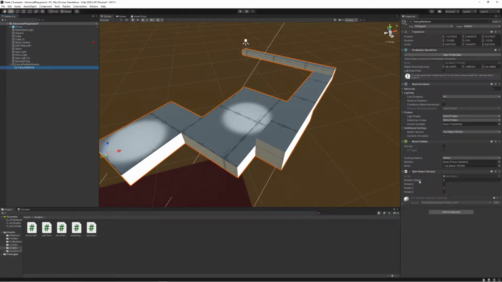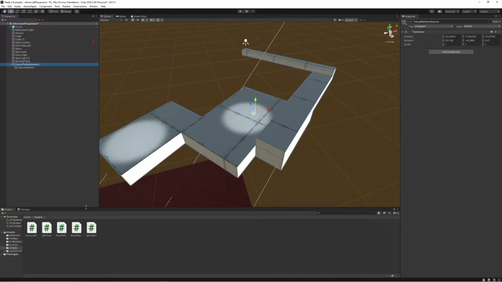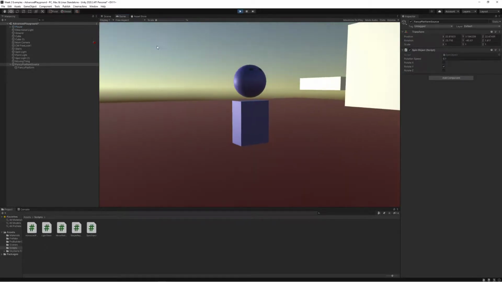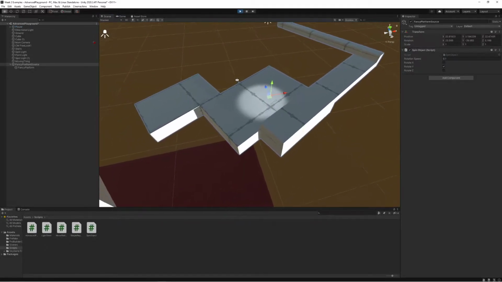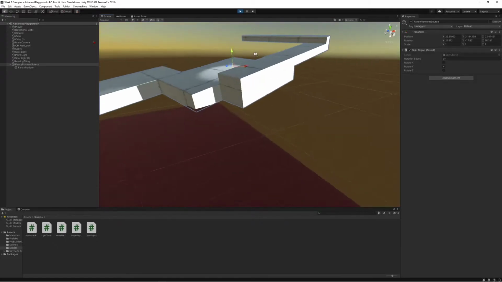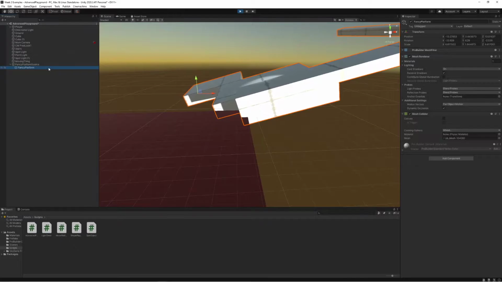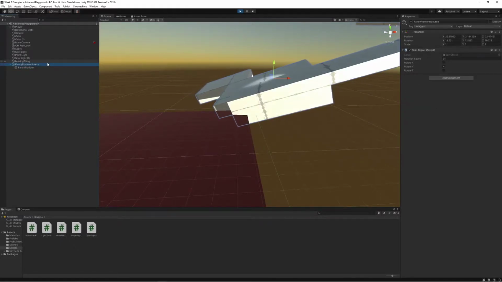And now check this out. If I remove the spinner from the fancy platform, but attach it instead to the parent, and I put, what did I say, 0.1, around the y-axis, and I start to run this, the rotation will be applied to the parent's position. And so I should see it rotating now along that axis. And now this fancy platform, because of the angle it was at, is going to rotate in this way.